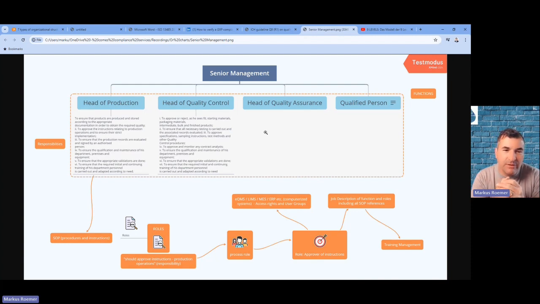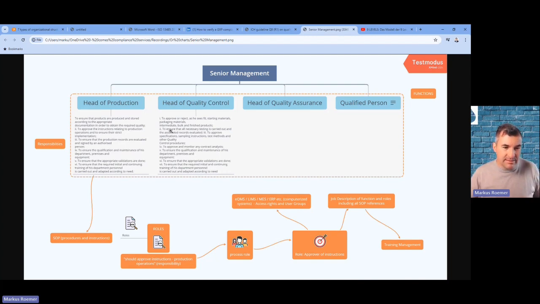And there, if you do it like this, in some companies, for example, what I see is that the qualified person is also responsible for qualifying the suppliers, and the qualified person must join supplier audits or something like this. Basically, you can give them the responsibility to do so, but per definition, per law, it's not defined like that. So maybe sometimes it's very good just to reflect what kind of responsibilities are written down in the regulations.